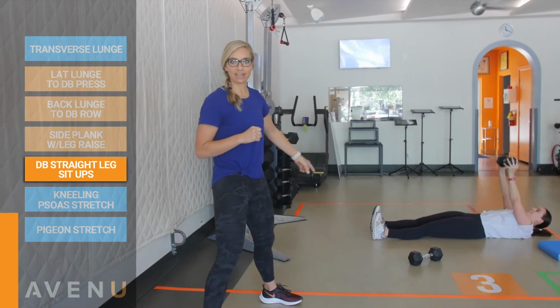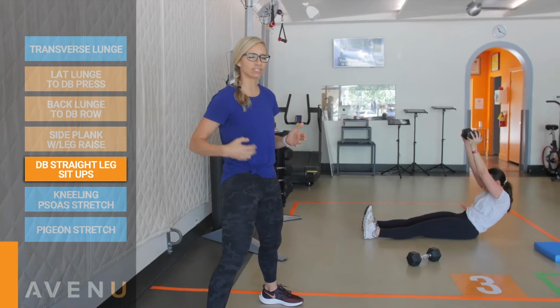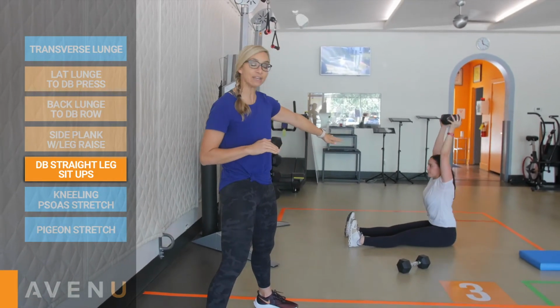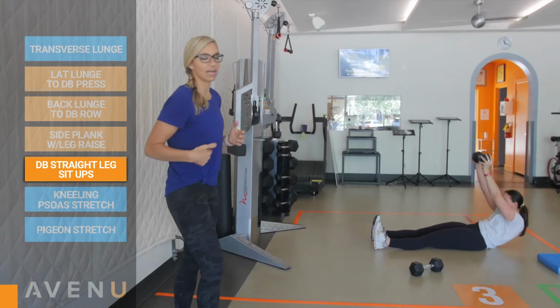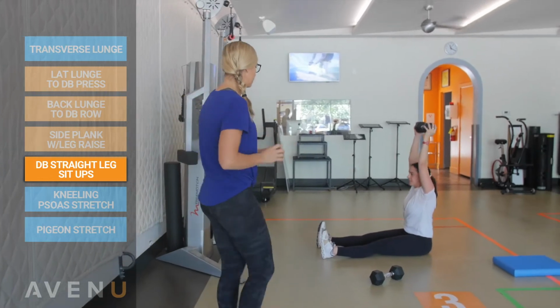The other thing you see with Sarah, she's really good at these. Her heels are staying down. We usually want to try to lift the legs up because it lets our stomach turn off and lets our hips do more work. So right now, she keeps those heels pushed to the floor. She gets a lot more control and a lot more work out of her midsection. All right, Sarah, good. 15 seconds of rest.